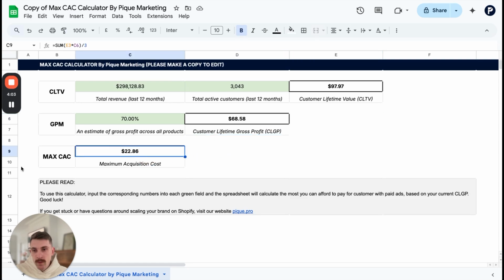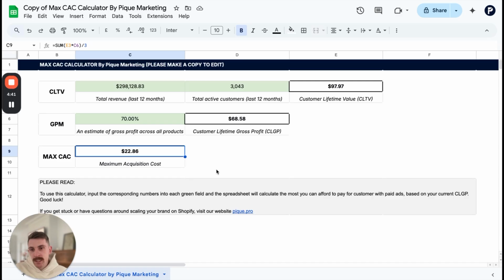Ipso facto, your max CAC is $22.86, which is basically your lifetime gross profit divided by 3. This is basically the golden ratio. If you can achieve an average customer acquisition cost of less than that, then you have the makings of a super profitable business. Obviously, you can be way higher than that. You can have a 1 to 4, a 1 to 6, a 1 to 10 even. And in that case, you just want to scale the crap out of it because you know that it's going to be profitable. And so that's that.